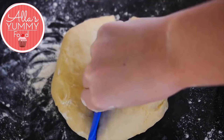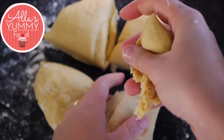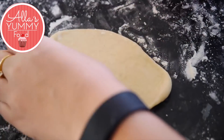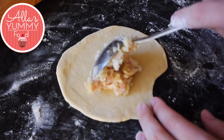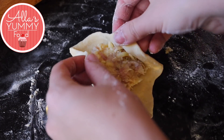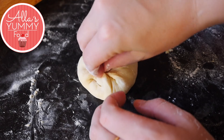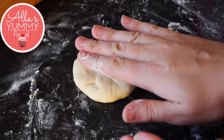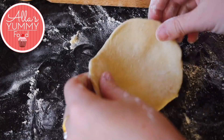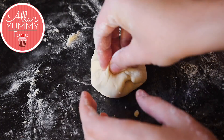Once your dough has proved, take it out, cut it in half and then in half again. Take each piece and pinch off a little bit of dough and roll into a nice ball shape — these are the rough size of our piroshki. Roll it out, add your filling inside — about one tablespoon — and pinch the dough from all sides to make it into a nice tiny ball. Using your fingers, make it as thin as possible. Because we're frying them, we want the filling cooked throughout. Press with your hands so it becomes a round shape. Repeat with all the piroshki.